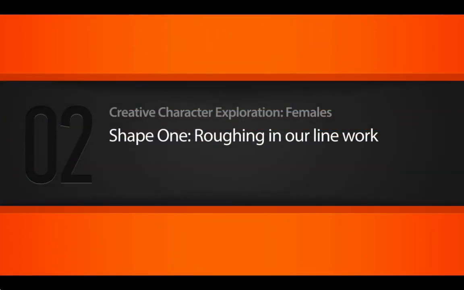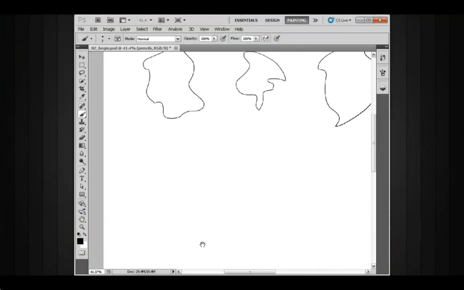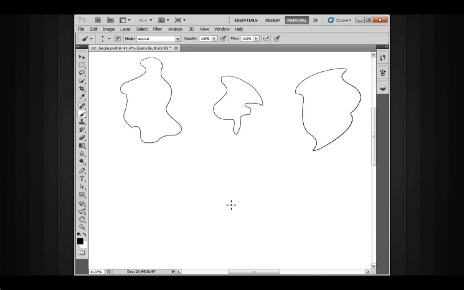In this lesson, we'll begin drawing a character within the boundaries of our first shape. All right, so this may be a little different course than you're used to seeing from Digital Tutors, and this is actually a process that I like to go through whenever I'm looking to draw a character, and maybe I don't know what type of character I want to draw. So what we've done here is we're limiting our scope.